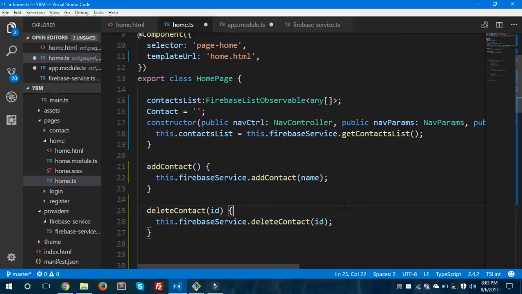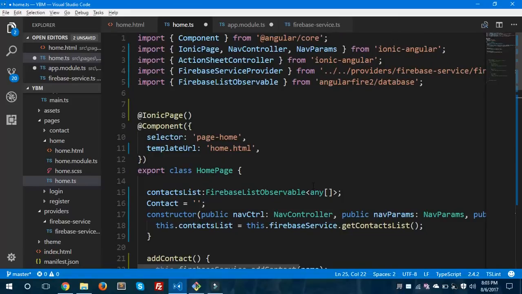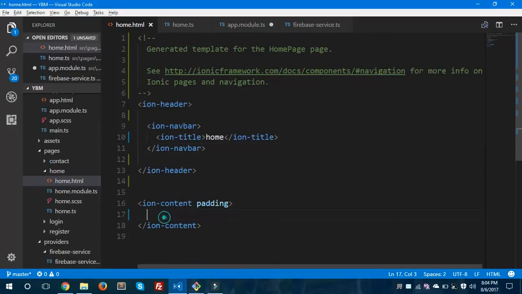So hope you understand what I am trying to show you here. I'm just trying to store a contact list. If the user adds a contact to our list, then that contact is going to be stored in our contacts list, and that particular contact can also be shown on our page in a list format. Those contacts are going to be displayed on our page. So these are all the things which we are trying to do here.